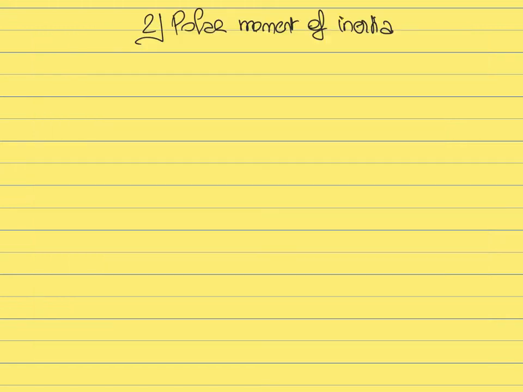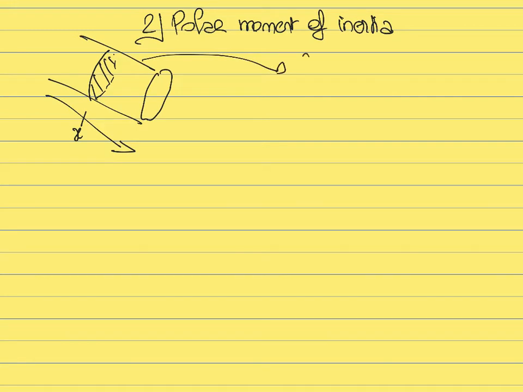So to define the polar moment of inertia of the cross-section of a given shaft, let's consider a circular shaft like this. Let's take a cross-section of this shaft, for a given position X, and then we are going to look at what this cross-section looks like if you draw it on a plane. So let's assume that this is a circular cross-section. The cross-section would look like a circle like this.